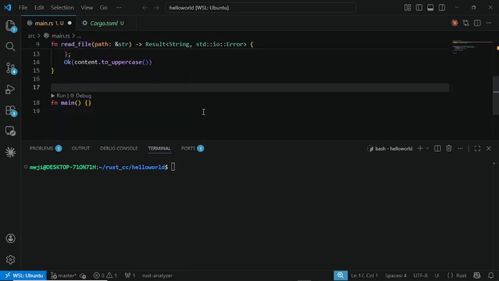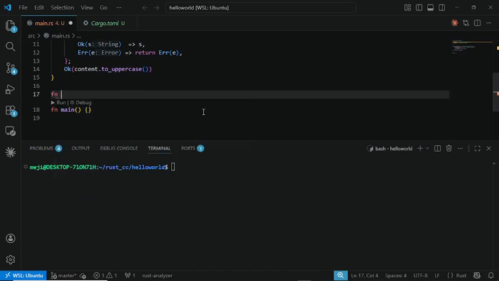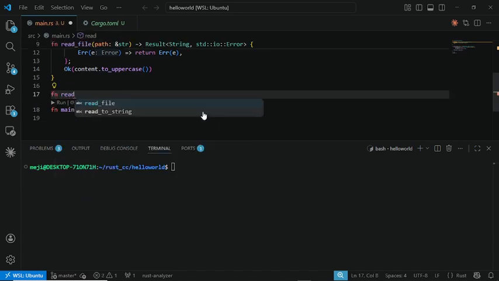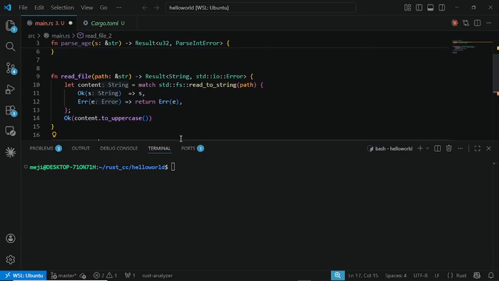Let's create a function. We'll call it read_file2, and this will do exactly what the top one is doing.